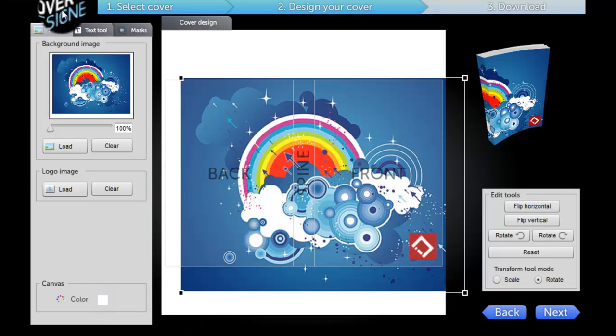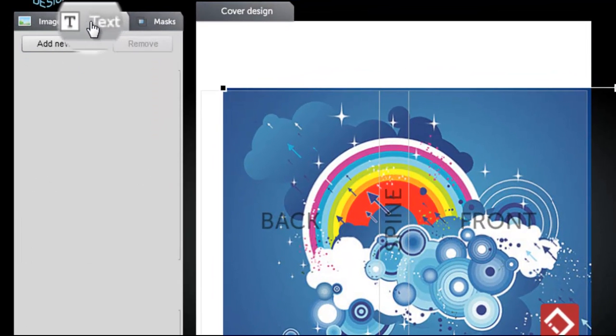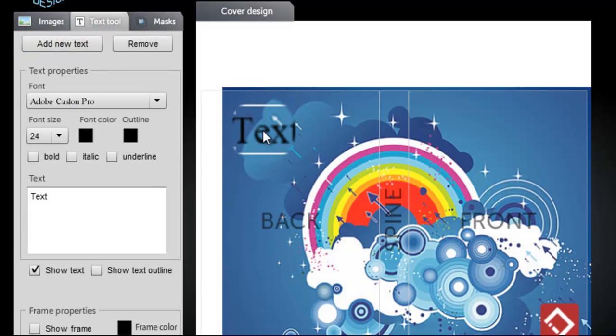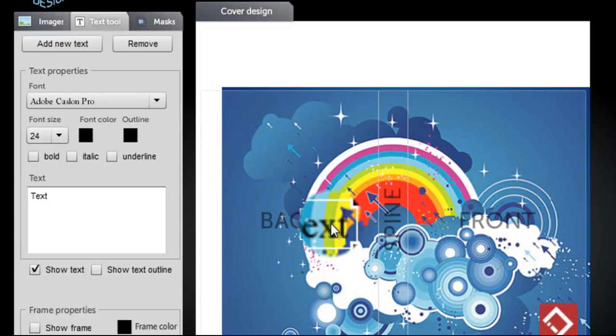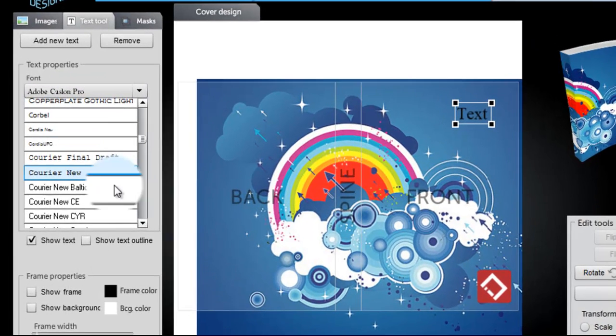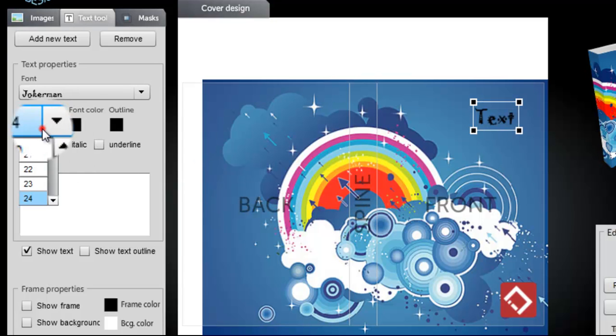Alright, there we go. The next thing we're going to do is add some text. Go over to the text tool up here, click on the text tool, and then add new text. When you do that, it's going to add a section of text to the work area. You're able to drag this freely to wherever you want. And again, you can see over on the right side, it updates pretty quickly. As with any text application, you have the ability to change fonts. It's really nice that they show you what your fonts look like. Whatever font you feel is appropriate. You can also change the size to whatever you want.